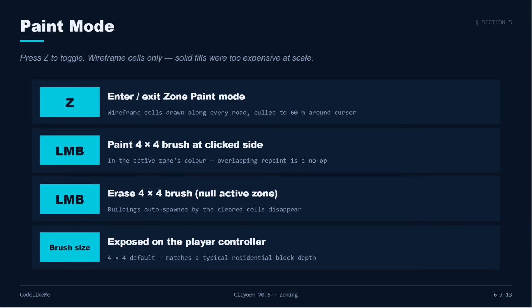Once you enter painting mode, if you click on one cell, it automatically selects a 4x5 block of adjacent cells to make things easier. This brush size is exposed on the player controller in case you want different sized brushes.